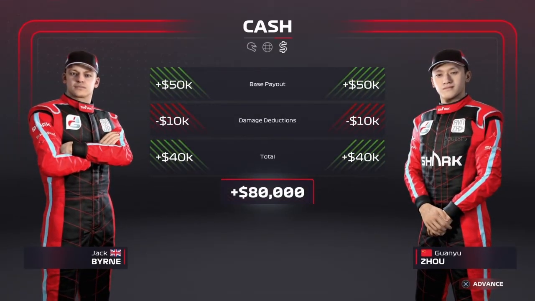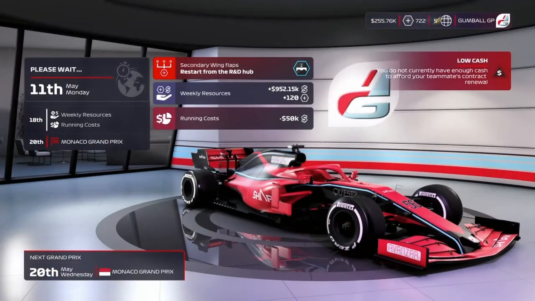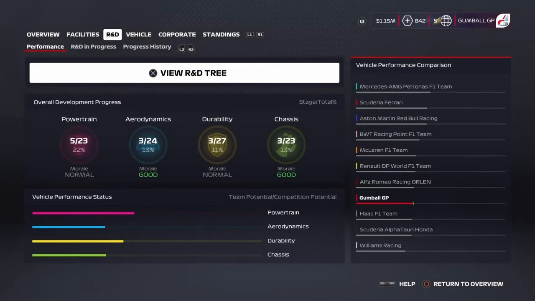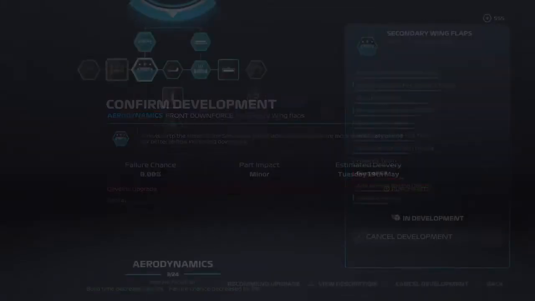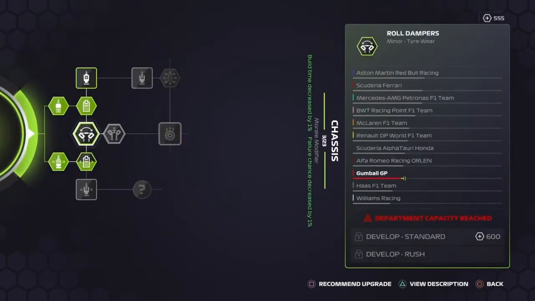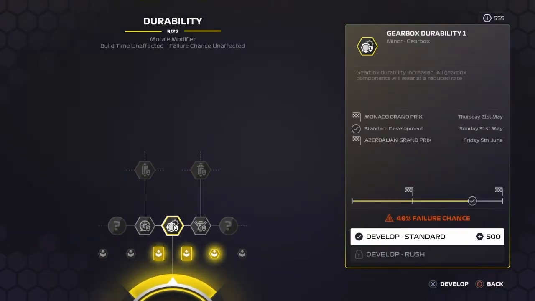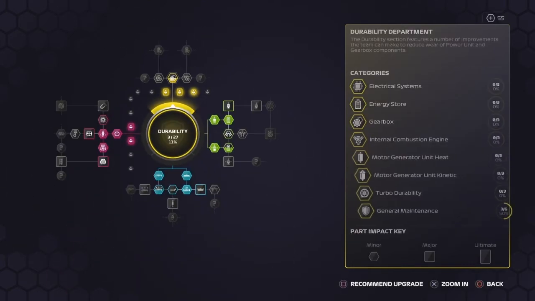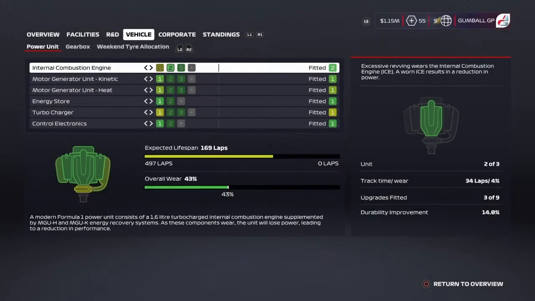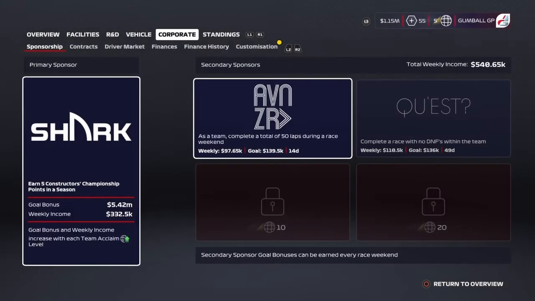But me and Joe did have damages, so that's a shame, but what can we do? We do have a downforce failure, which is not what we want, especially coming into the Monaco Grand Prix. That's going to really suck. I don't think it'll be done before the race, but tyre wear upgrade, just don't have enough to get it, but the second we do I will be getting that. But I will get this durability upgrade just because I can't read that. Being sent to the back of the grid really just annoyed me. And here with the turbocharger, I fitted a new one to make sure I didn't make the same mistake again.